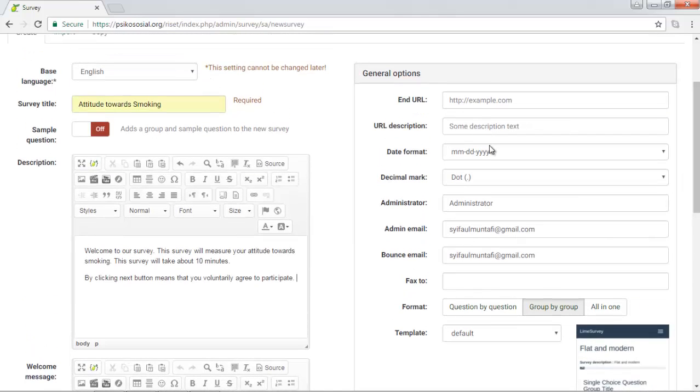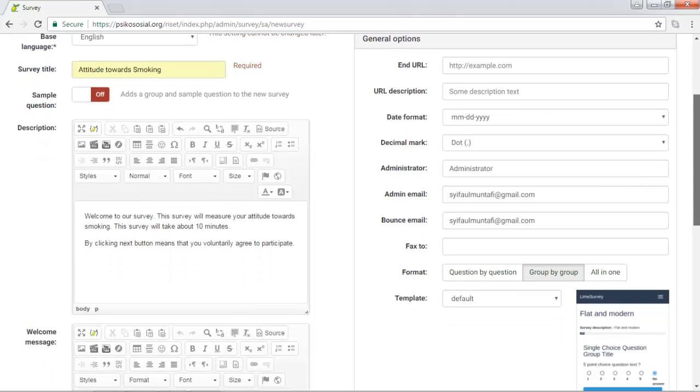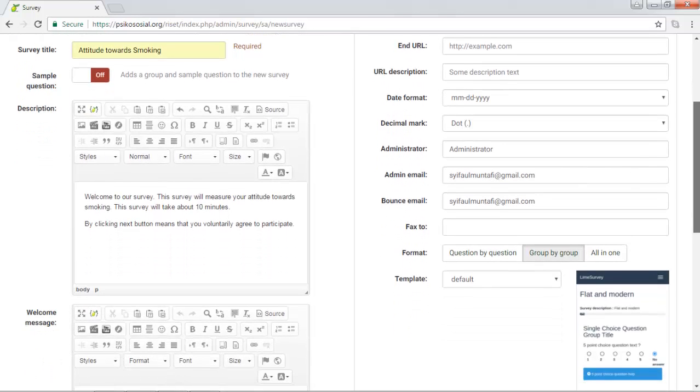You can also leave it blank here, and just pay attention to these options for the format. Here is how you are going to present the questions to the participant. It could be question by question, which means that on one page you will display one question only, or group by group.